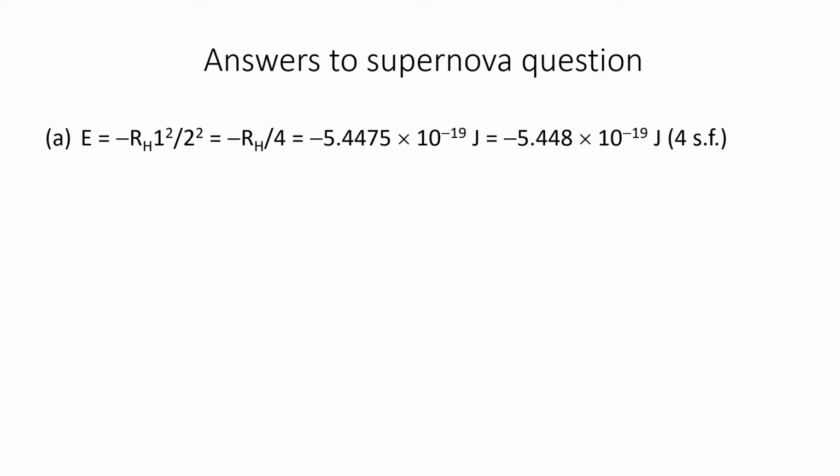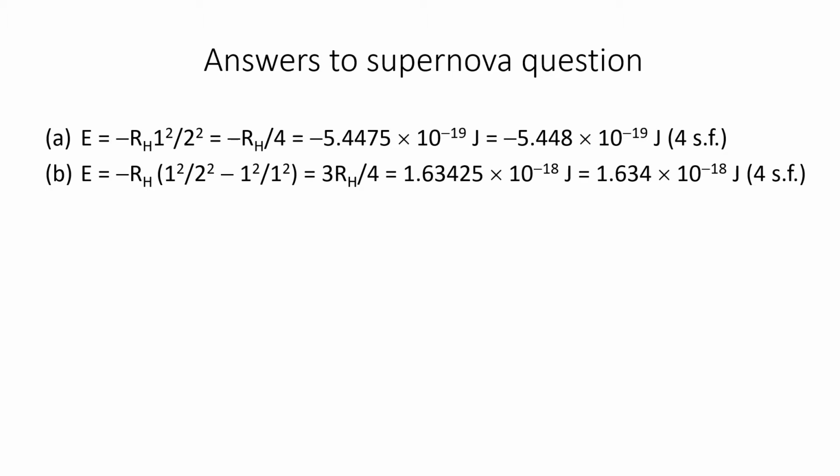Here we have the answer to the first part. Substituting the numbers into the energy equation, Z equals 1 for hydrogen, n equals 2 for the 2p subshell, multiplied by the Rydberg. Of course, we met the Rydberg before as a molar quantity, 1312 kilojoules per mole, the ionization energy of the hydrogen atom. In the question it's given to you for a single atom, and so the value in the question will be the molar quantity divided by Avogadro's number, and so this comes out to give you that Rydberg divided by 4, and so there you can get the exact quantity.